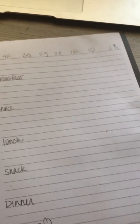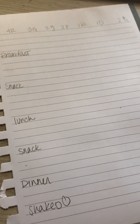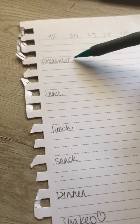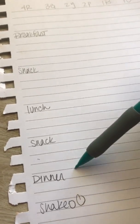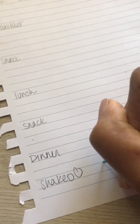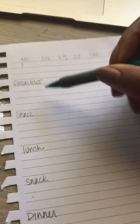So I always start with base. And for me, the base of a meal is protein. So luckily I have 3 meals a day: breakfast, lunch, and dinner. So I know I want to put a red here, I want to put a red here, and I want to put a red here. And lucky for you, you guys are on Shakeology, so that is an automatic red. I mean, it's easy, it's done. And what I do is I tally it up top.